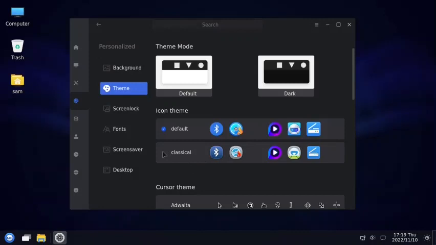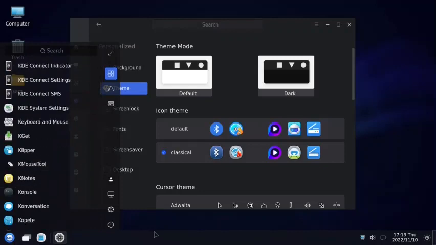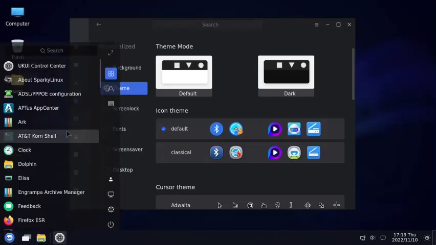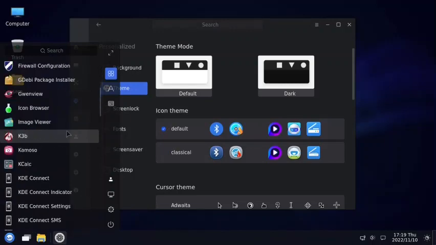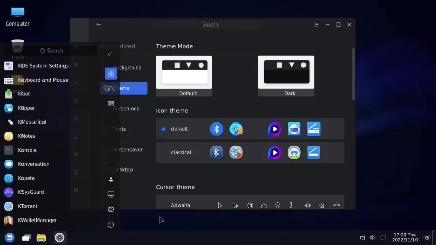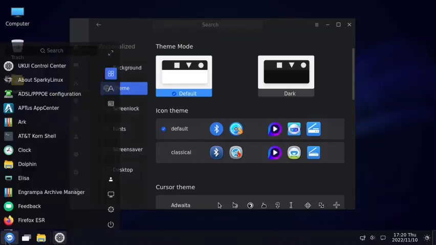So changing over to the classical theme, the wallpaper look will just change over. So here you can see the wallpaper look has changed. Now let us go back over to the default theme. Now let us look. So again the wallpaper, sorry, not wallpaper, the icons have changed. System icons have changed. You can see it here. And there are two themes available, that is default and dark. You can go with the default also.